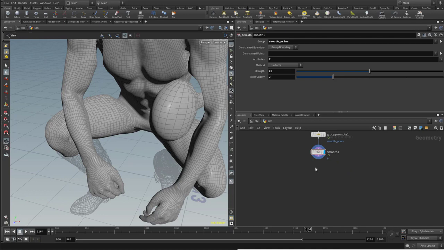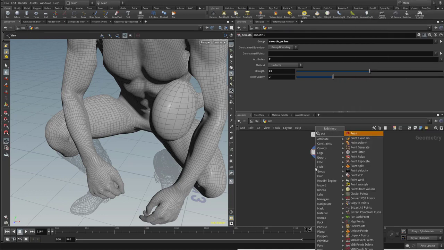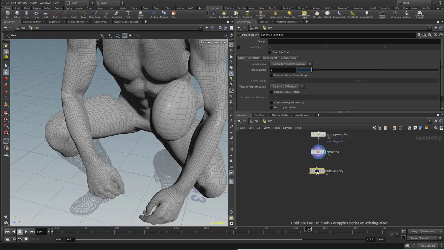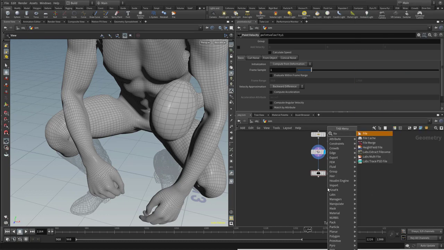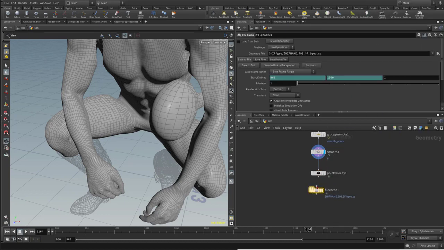The next thing you want to do is add a point velocity node. Point velocity. This will store the velocity of each point as a point value on every point in your collision object. This will be useful later if you decide to use a Vellum reference node to help compensate for fast-moving objects. After that, we want to add a cache node. Not a cache node, but a file cache. File cache node. And this way we can store the results of all of our calculations so we don't have to redo them while we're simming.